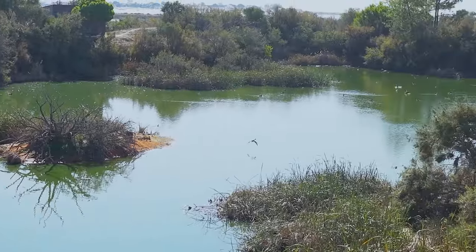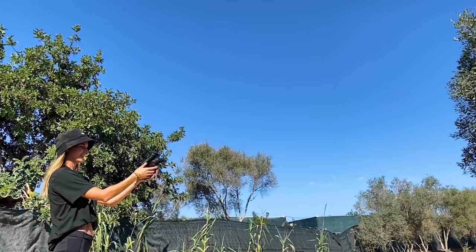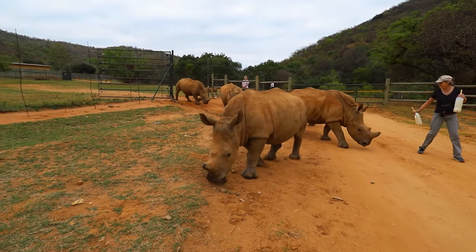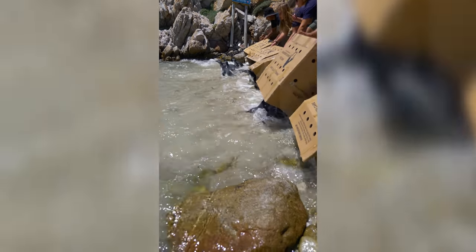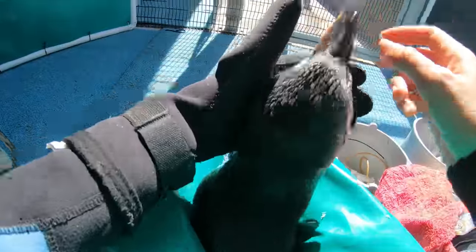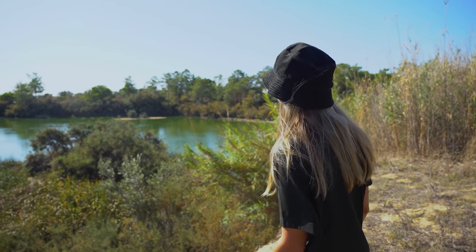Oh, nice! I have been working with wildlife for 7 years and I have been releasing many animals back into the wild, including birds, penguins, sloths, rhinos, and this time, a European duck. It is an incredible feeling to see an animal return to the wilderness. It is where they belong. They don't need us. Nature works its own course, but we can share this pleasure of being around animals by doing good things for them. Doing good things for the planet feels amazing.